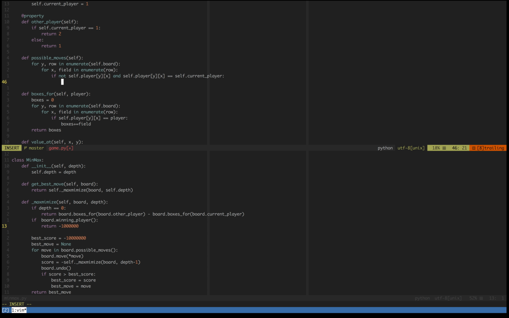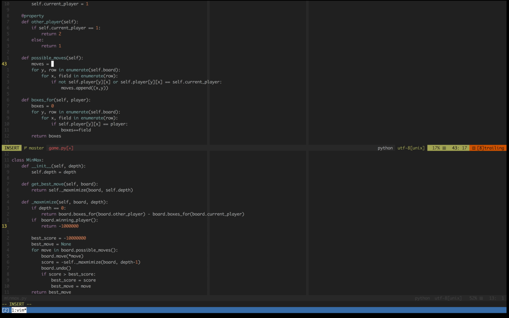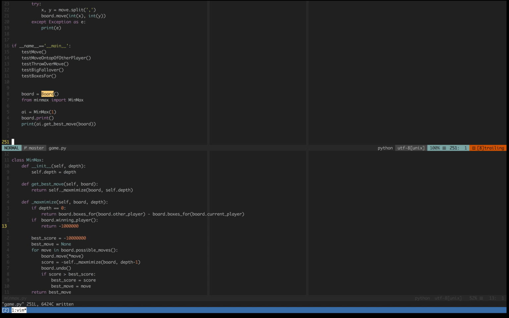Okay, if there's no player at this or that, then moves append, like this. I actually thought we implemented this last time. Okay.